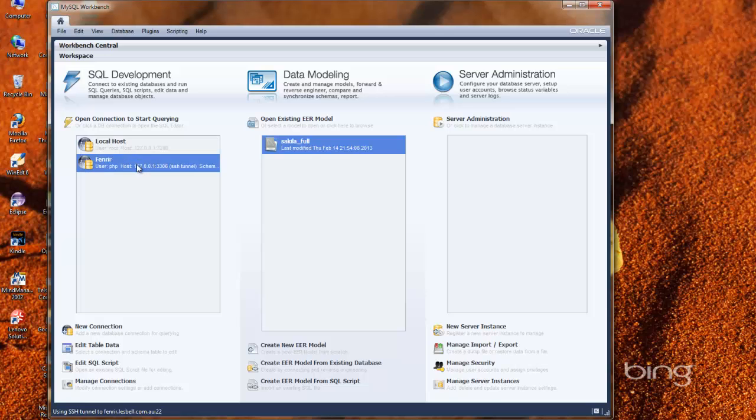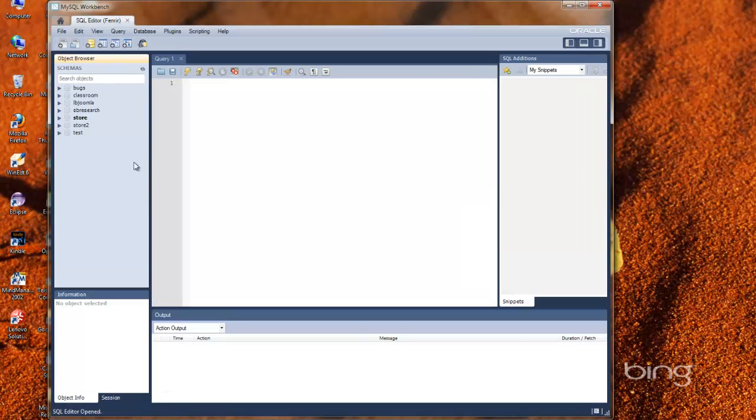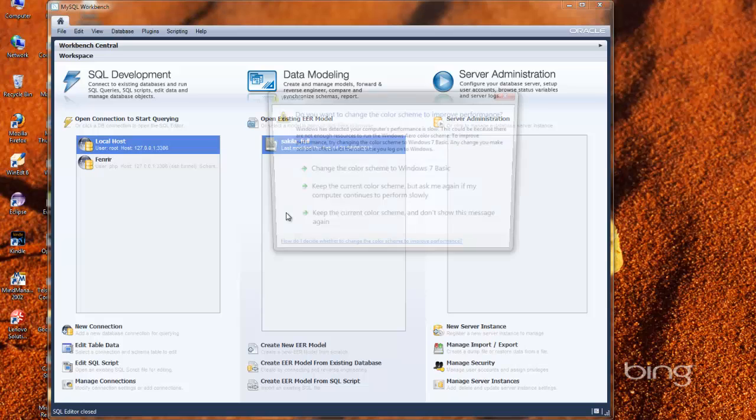connection saved as well. And if I double click to open that one up, it will in fact connect via the SSH tunnel, connect to the MySQL server, and as you can see, there are various schemas on there, but it actually has picked up the store schema, and it's fetched the various tables which make up what I'm developing on that particular schema. So I'll close that now. And that essentially is how you connect to a database using the MySQL Workbench.